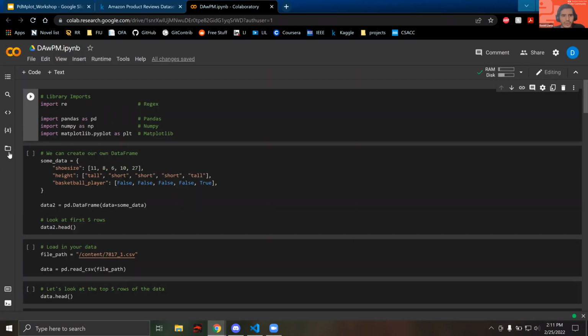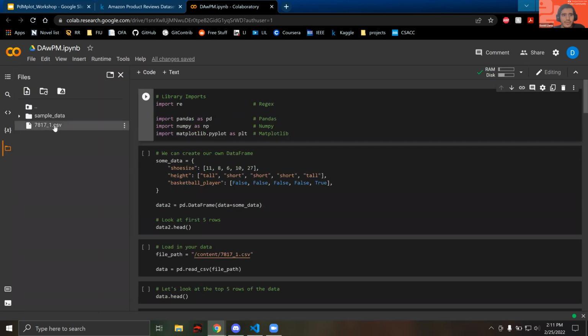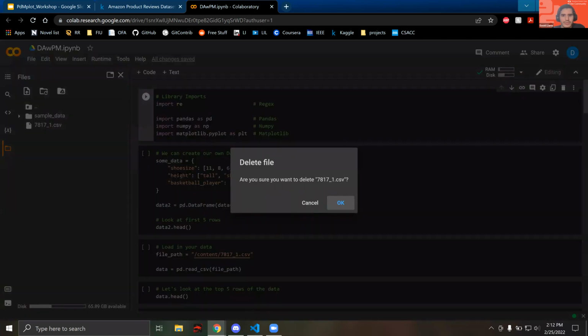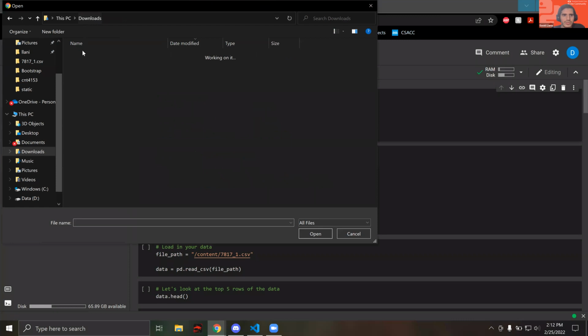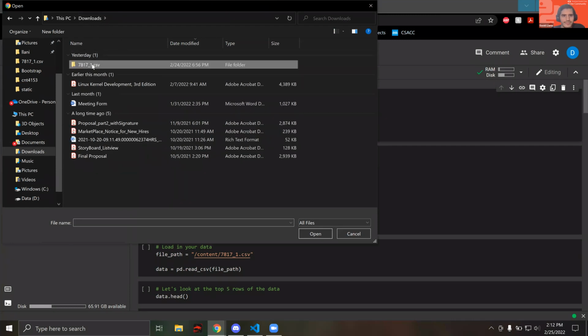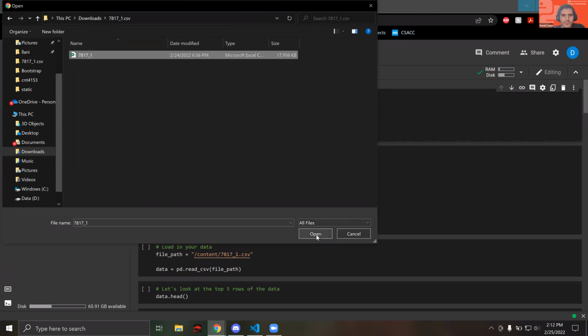You can go to this folder icon here and upload your file. Upload this 7817 file. I'll do it just to show how it's done. Click, go to your downloads or wherever you have it, and upload that.